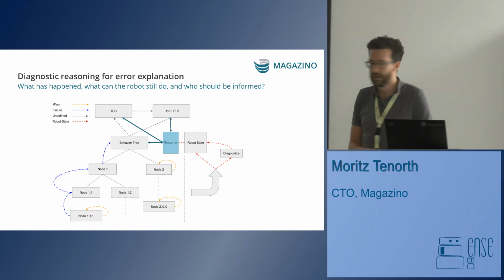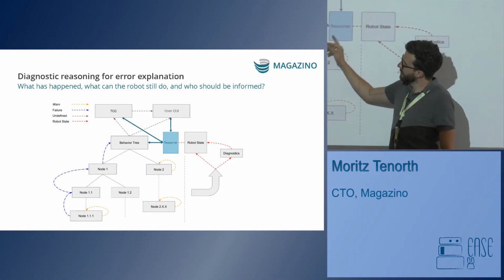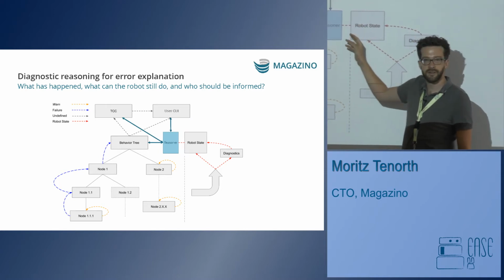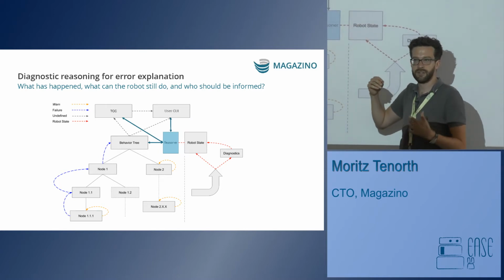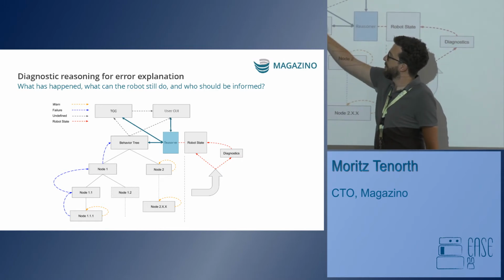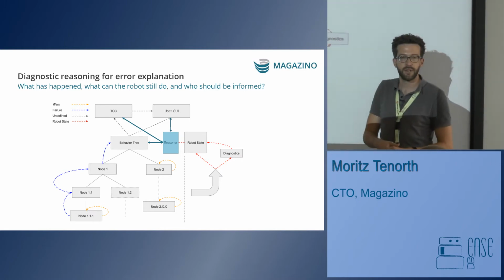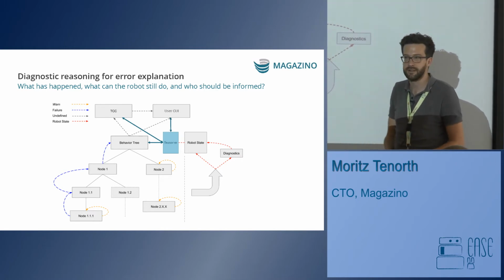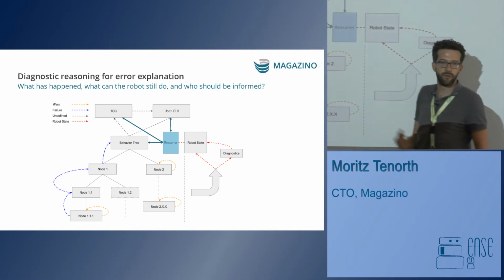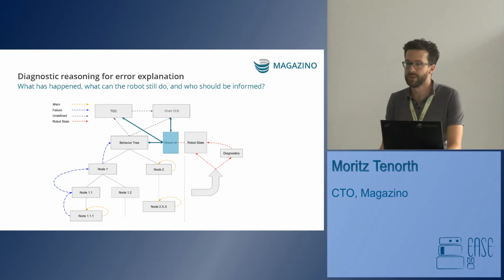And then the reasoning engine can, of course, on the one hand, be asked by the behavior tree. So it's evaluating this robot state and answering basically what is still possible and what isn't. It can also be used by what we call Toro Control Center, the one that is allocating tasks, checking basically what this robot can still do, which tasks I can still assign to that guy, but also by the graphical interface that we provide to the customer in order to understand what is still possible and what is not.